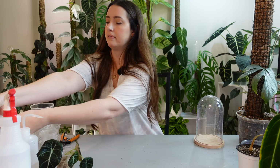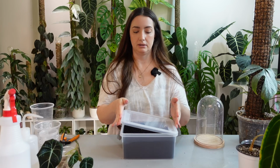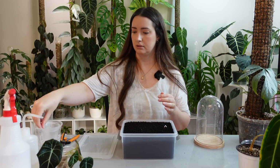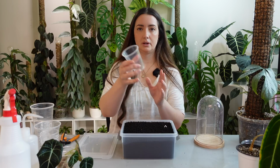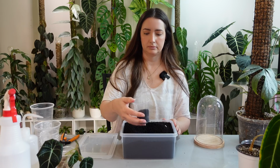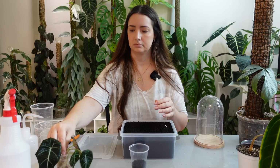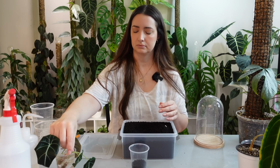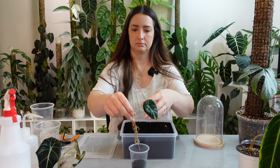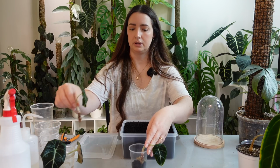All right, I have my big thing of stratum. I just bought a new bag. And we're just gonna take a little cup like this. And we're just gonna plant them all in here.